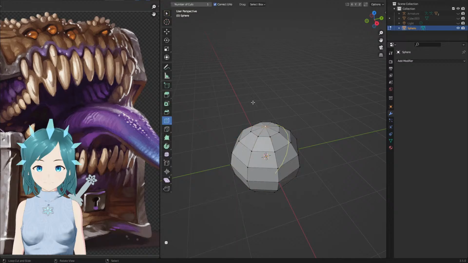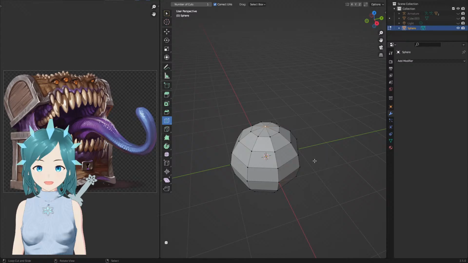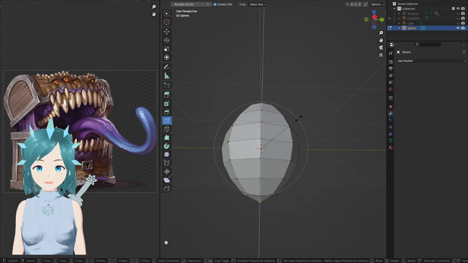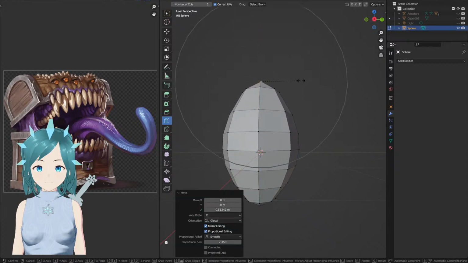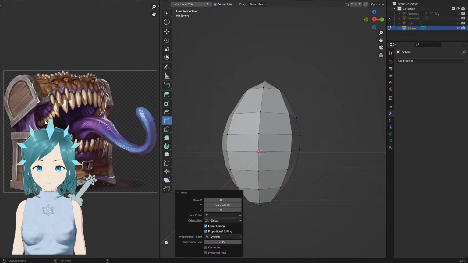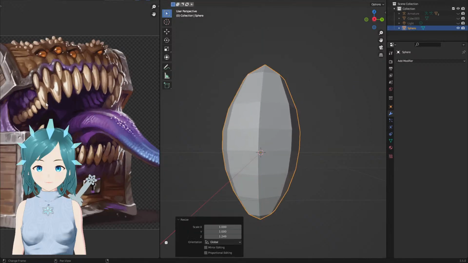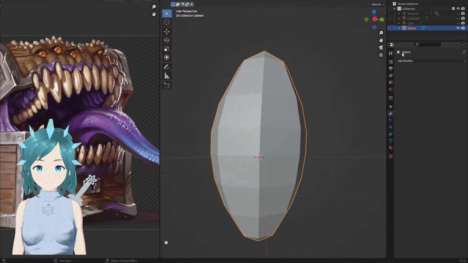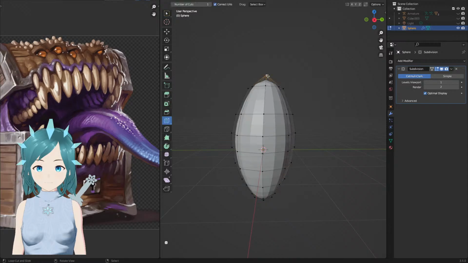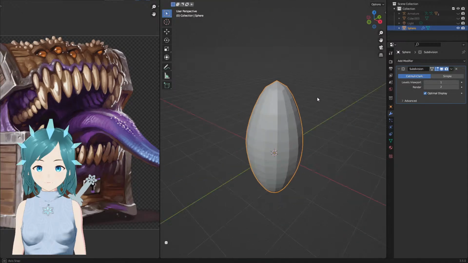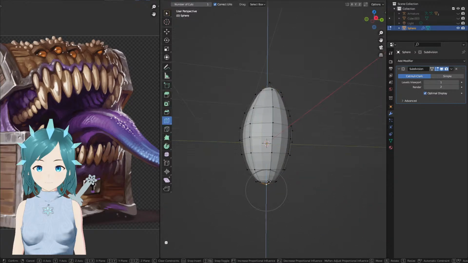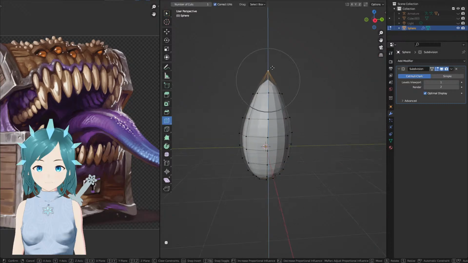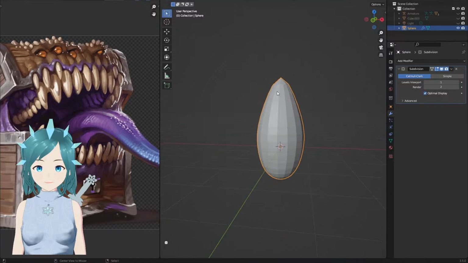Then we're going to grab this. Just going to take the shorter ones, so we're going to turn this on and have it be kind of like that. That gives us these shorter, less pointy ones. And we're going to subdivide and surface them, and give them a small bit out. Like that. Should be good.